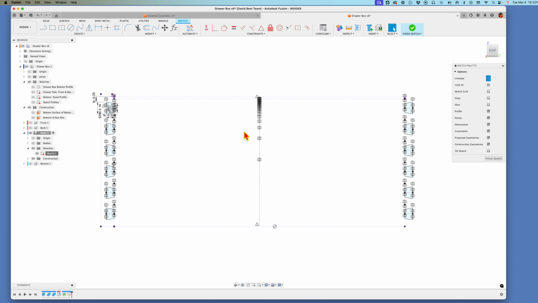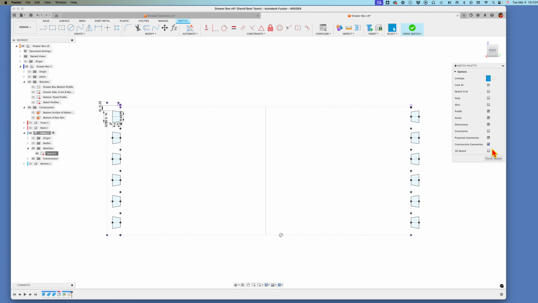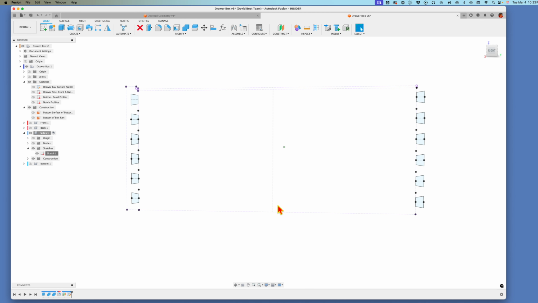That operation sure cluttered up our drawing here with all kinds of constraints stuff that are part of creating the mirror. And let me just show you a little pro tip. Over here, people don't often realize in the sketch palette thing you can control what you're seeing. So if you want to get rid of all those constraints, just turn them off. If you don't want to see the dimensions, you can turn them off here. You can get rid of your projected geometry as well by clicking on that. So let's just leave it as it is here and finish this sketch.